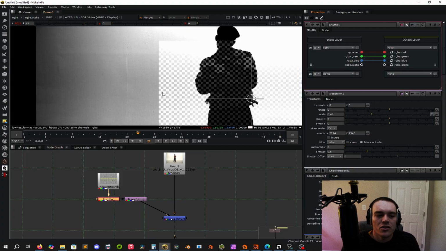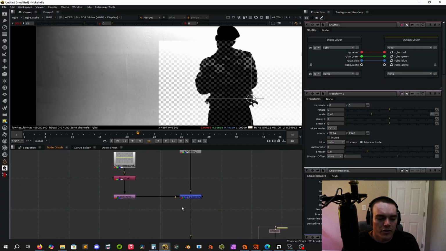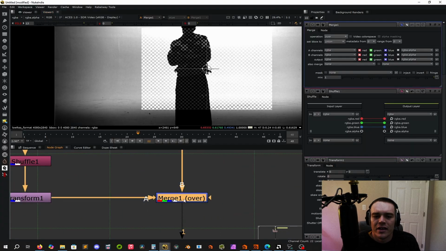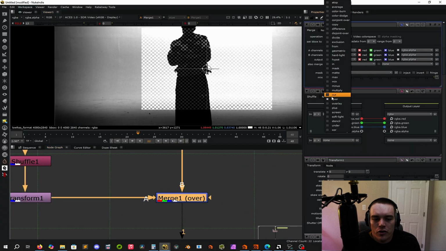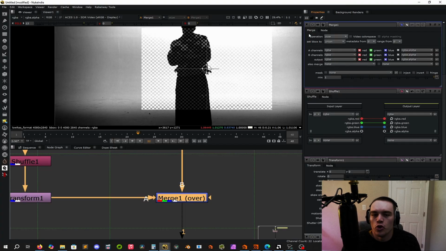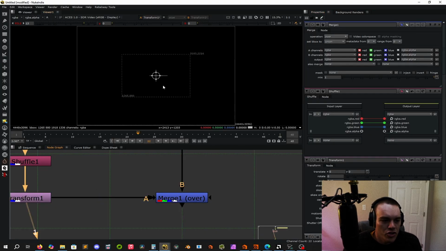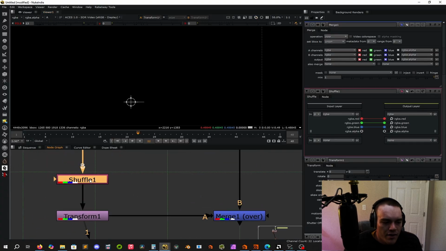Basically, because there's no alpha channel and then it's being merged over, it's treating the merge as if you had a 0.5 alpha channel rather than a 1 for your alpha channel. So if you're getting some of this weird overlaying happening, but you're setting it on an over, the operation over or atop shouldn't do anything to the image besides simply place one over the other. So if you're getting some of that weird semi-transparency, I would immediately recommend you just check your alpha channel. Oh, I don't have an alpha channel.